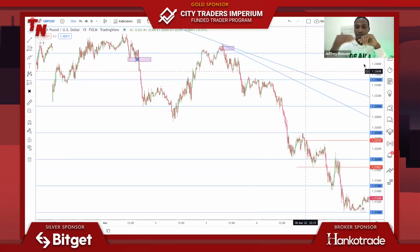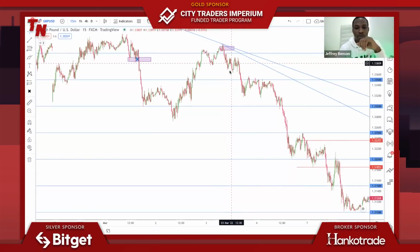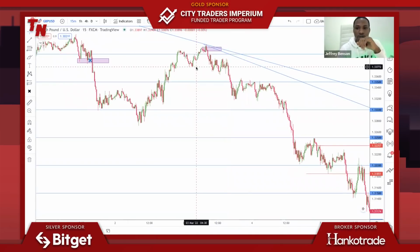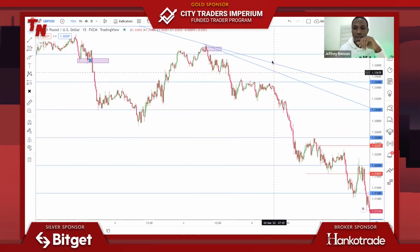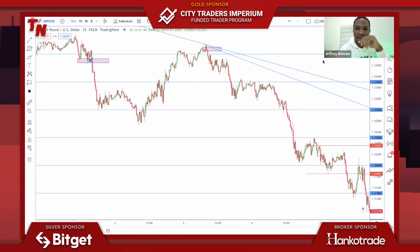From there, 50 pips far apart, 50 pips far apart, 50 pips far apart. If you calculate from here to here, it's definitely going to be 50 pips. So that's how I do the psychological level. So the four checklist: psychological level check. That's what I do every now and then. I just make sure I do it like a baby trader. Psychological level check, trend line check, chart pattern check.